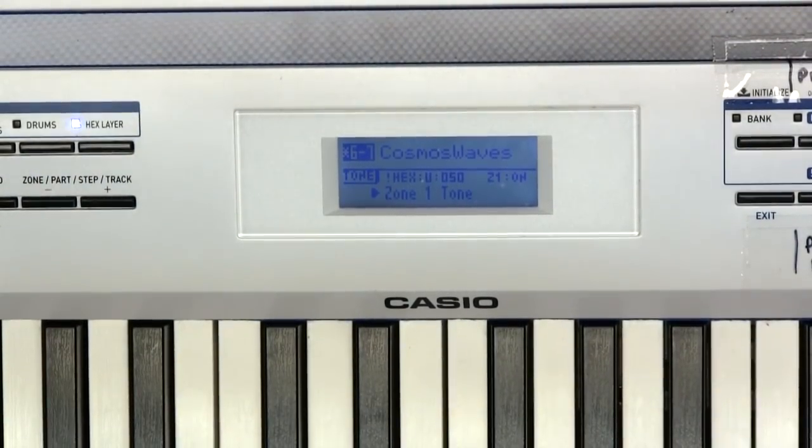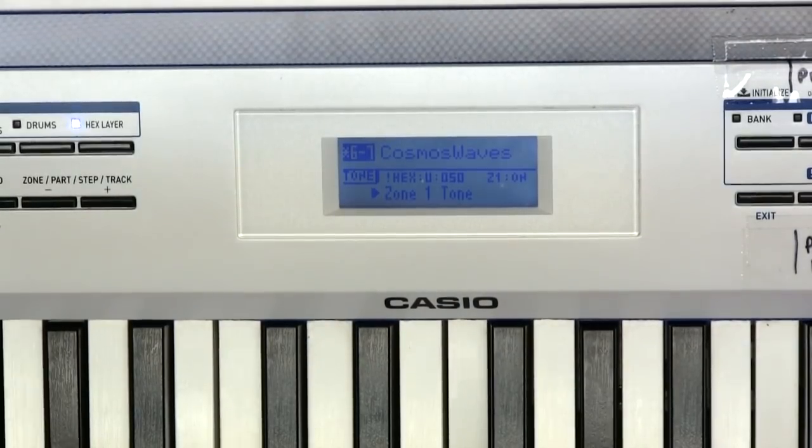7 Cosmos Waves. I'm gonna eventually put a piano under this one. Yeah, and that's what I love. You can just do whatever you want to do. Anything you can think of with this board.